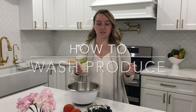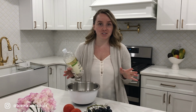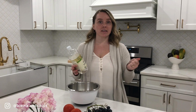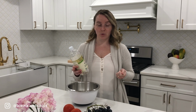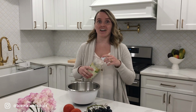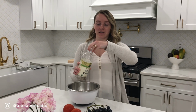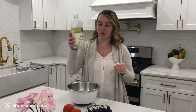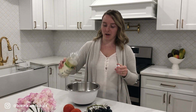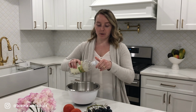So here is how I typically wash my veggies and my fruits in order to take all the dirt off, any of the chemicals that might be on it, even though it's organic, and even the wax off of apples comes off this way, and it's just a super efficient, easy way to scrub as much as you can of anything that's on the skin of the fruit or the veggie. So what I do is take white distilled vinegar, and I'm running really dangerously low on this, but I'm just gonna pour the rest of this bottle, about a 1/4 cup to maybe 1/3 of a cup. I pour it in my bowl.